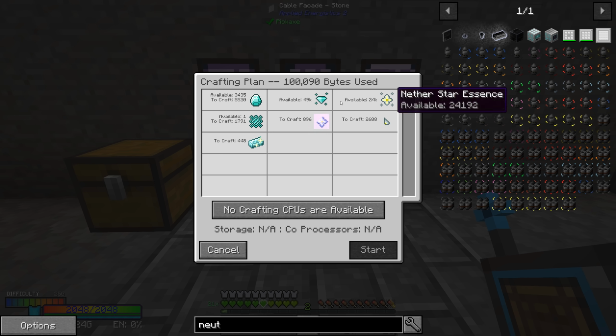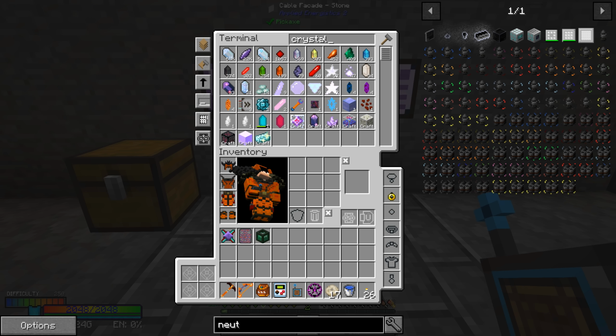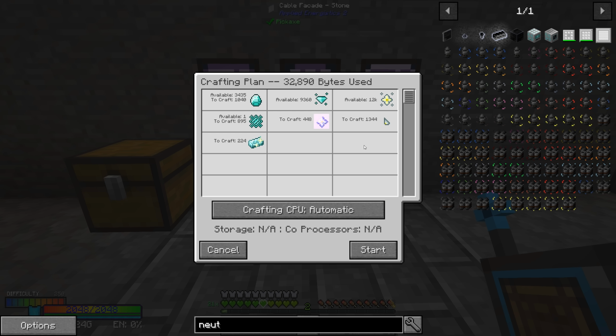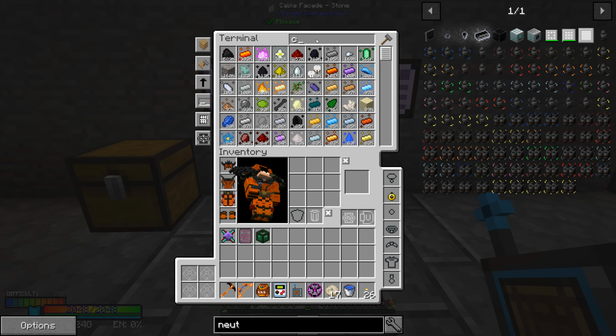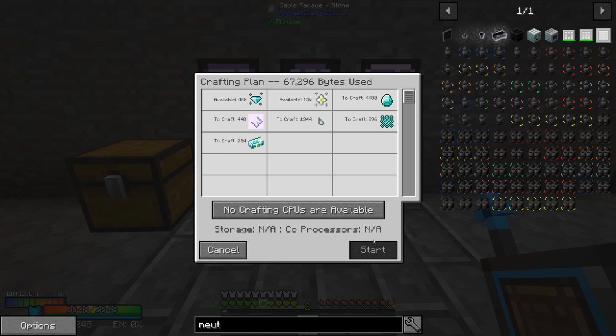So maybe we'll do like half of that, 224 times 2. So crystal matrix, 224. And that'll work. So we can queue this up twice and I'll do both of those. Okay. Crystal, we'll do 224 again. Whoops, pressing the wrong button here. There we go. And it won't craft that one. No crafting CPUs are available.